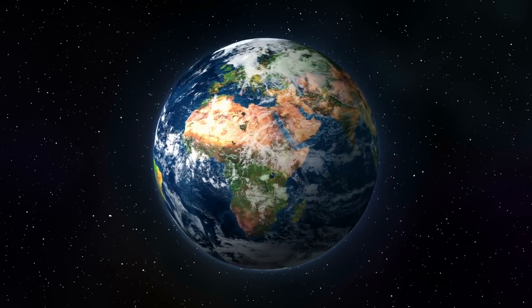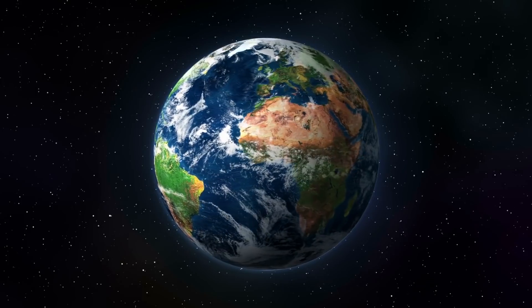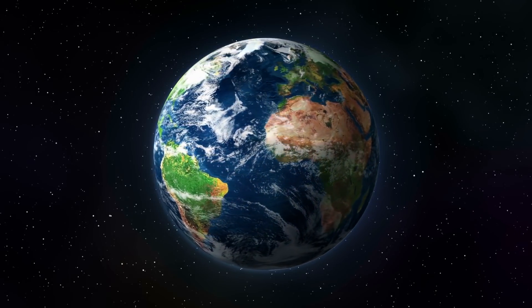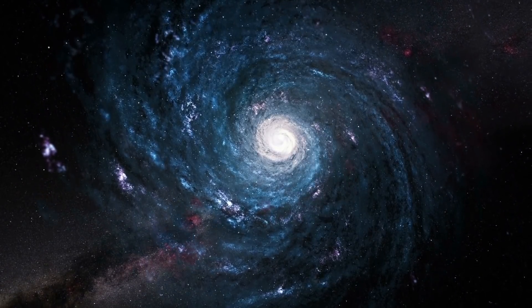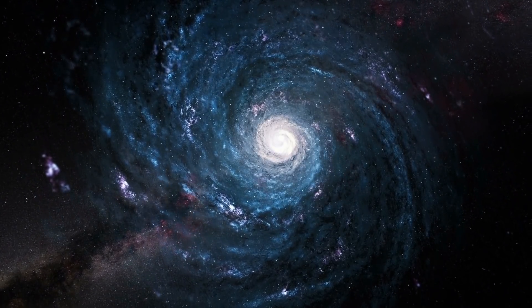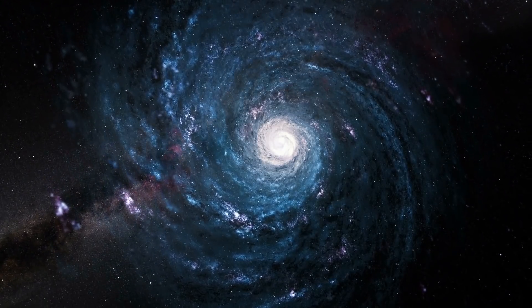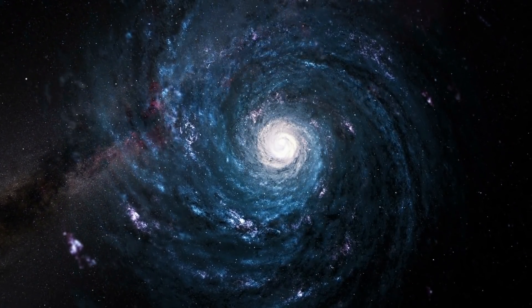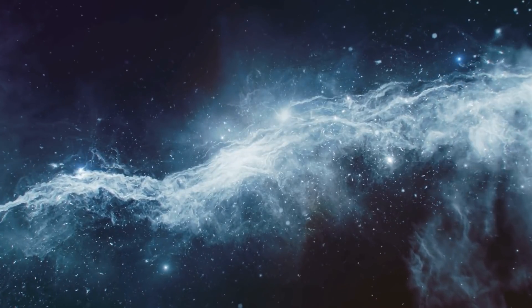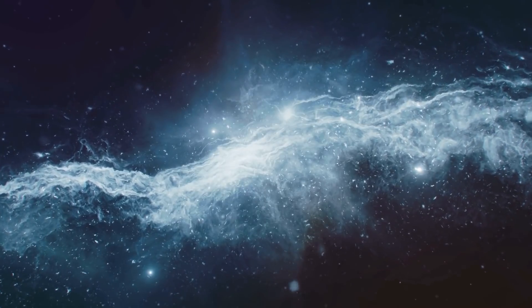Just try to imagine the Earth: the North Pole is on the top and the equator is through the middle — unless you redraw the map from a different perspective. The same is true for the map of our galaxy. Most astronomers look at a map with the North Pole of the galaxy up and the galactic center in the middle. An important part that inspired this idea was to remake that map with a different point in the middle. The new tunnel model not only brings new insight to the science community but also a groundbreaking concept for the rest of us.